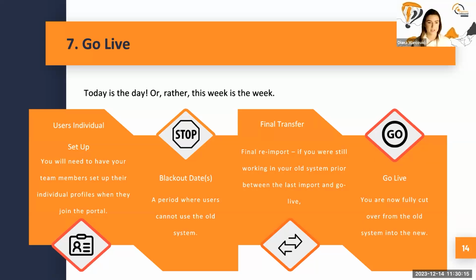The first thing you want to do, and this is not in any particular order, is to make sure that you re-import the data. If people were still working in the old system between the initial import and the go live, then you would want to do another import of data just to make sure that you capture any changes that have taken place since then.